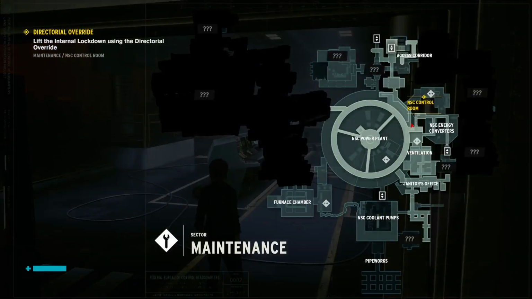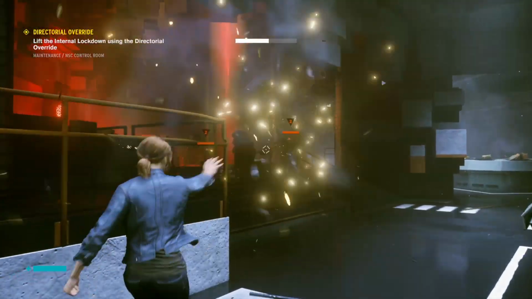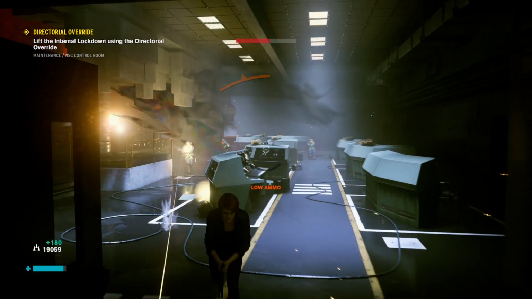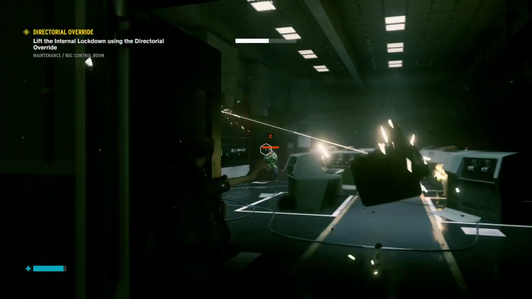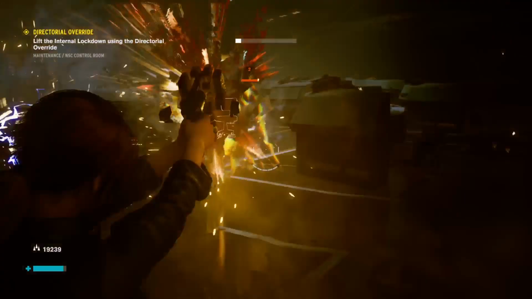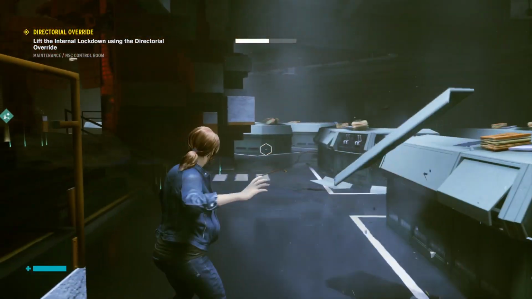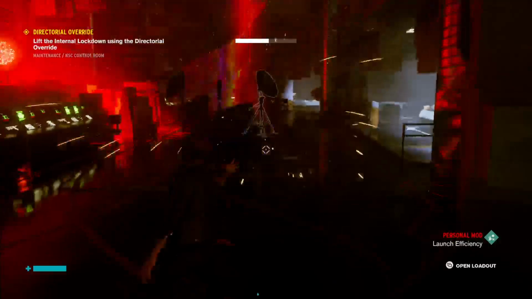Okie dokie. Well, this is the control room. That's not good. There's a lot of individuals here. Not good. Pop your face out. Shit. Damn it. He just turned away. That works. A little messy. What's that? Guess it was nothing.